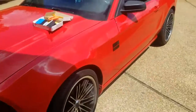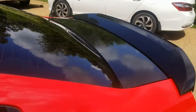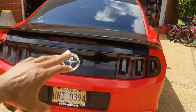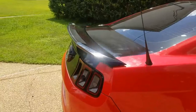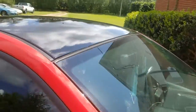All right, so this one done. Roof wrap and gloss black trunk all the way down to that little piece. So all of that flows smooth together now. So yeah, that's done and on to the next one.